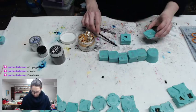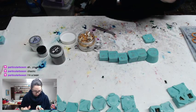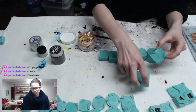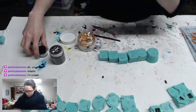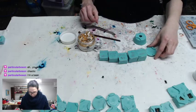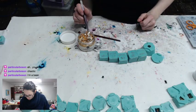All right, that should be plenty of gold. I put quite a bit of gold in there. It's a little hard to see. There's a little bit more in some places than others. I'll show you on probably the D6. Again, it's just easier to see on the D6. Set these off to the side. Come over here with this. Right, time for the D12.